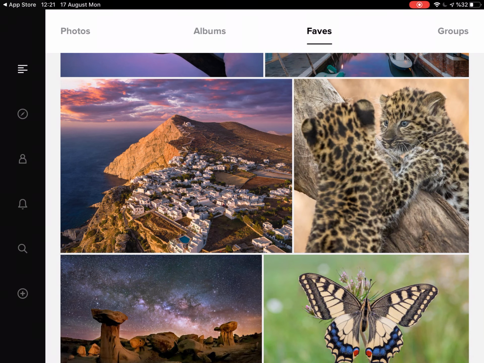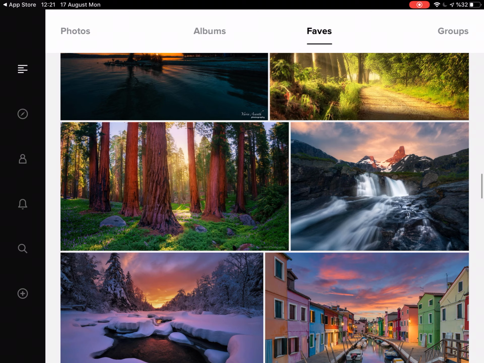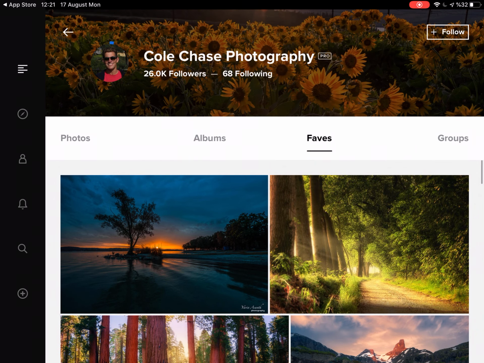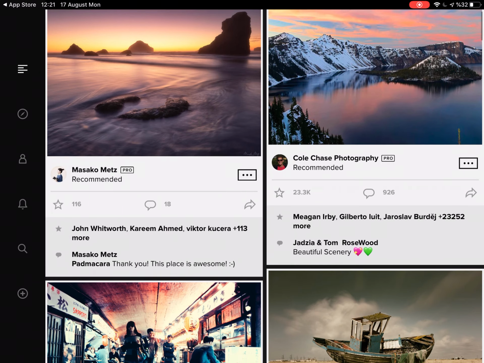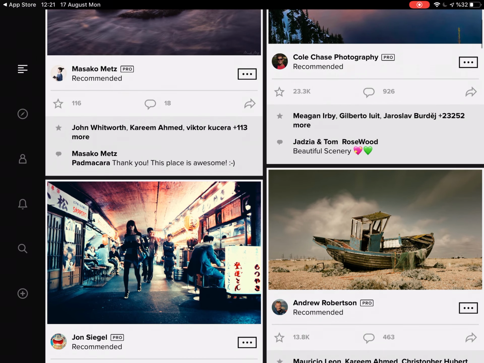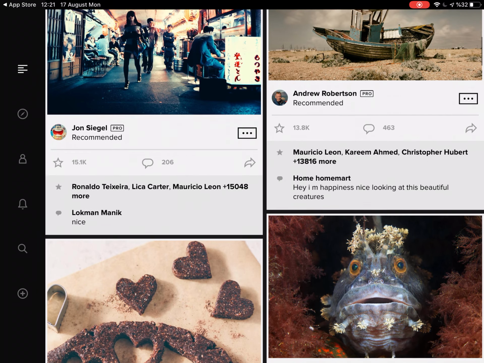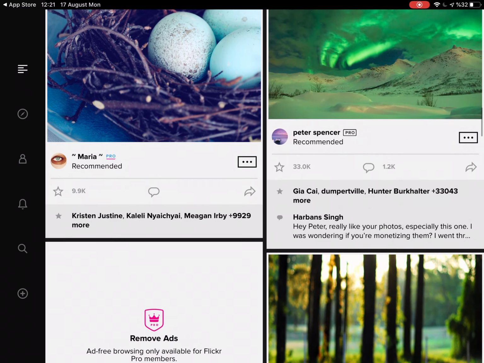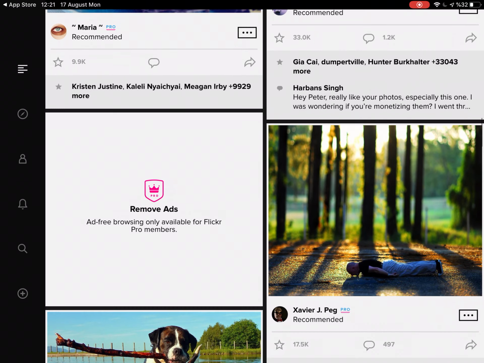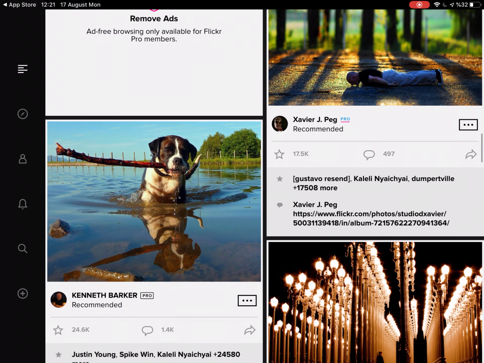So we are here. This is the main page, and as you can see, this view has infinite scroll. You can scroll down to see the feed as long as you like, with the latest images on top and older ones lower down.